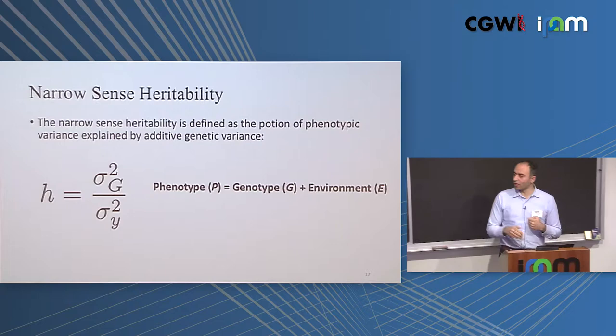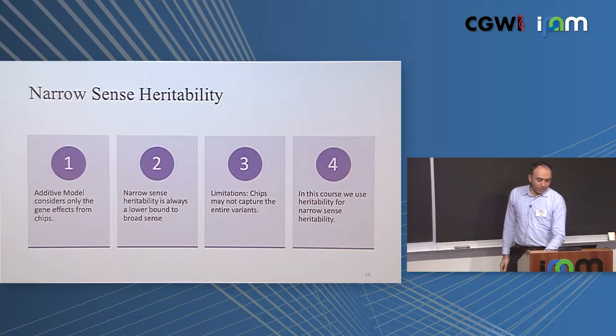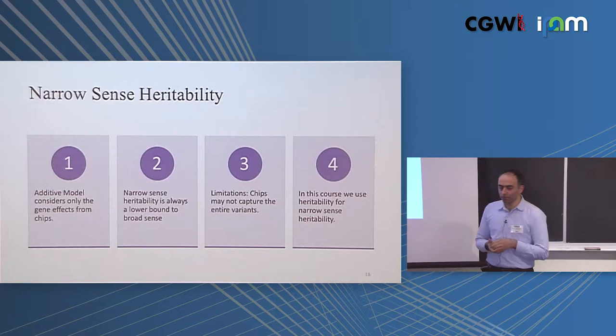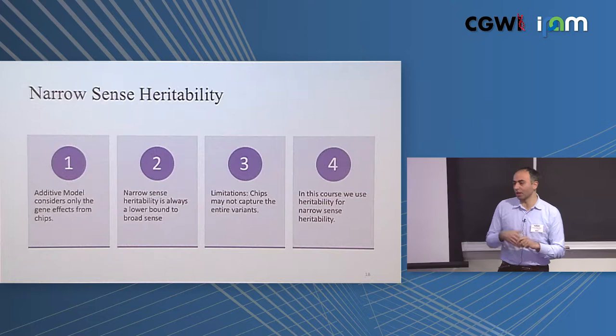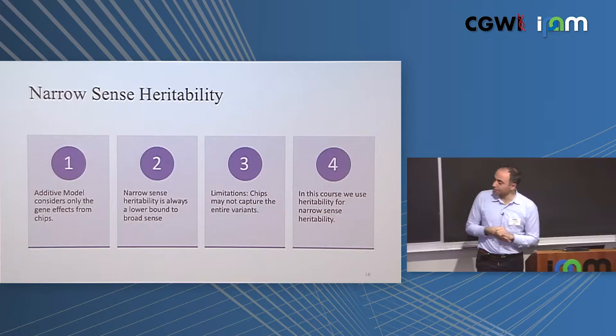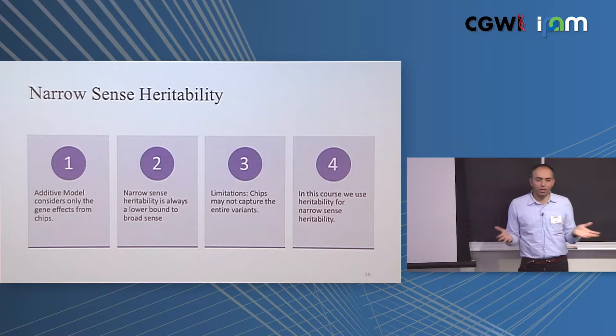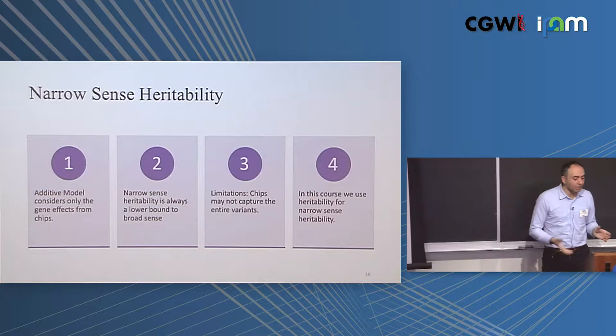I have to mention that it's definitely lower bounded by the broad sense heritability that you get through twin studies, because we have limitations in terms of what we can actually measure in the SNP data. And also we are talking about linear additive effects. Because of the sample size, what you can actually measure is limited.